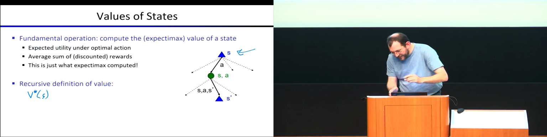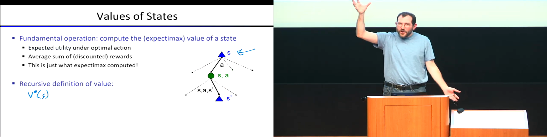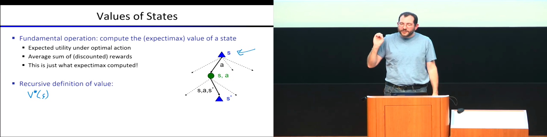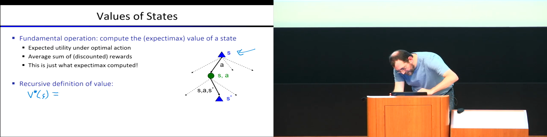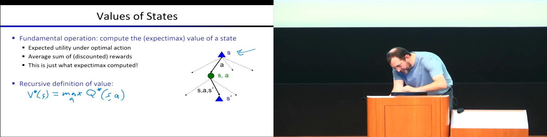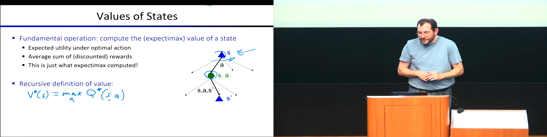We're always going to think about this little Expectimax future. How good is it to be at some state S? Well, I don't know, but I can relate it to some other quantities. I can relate it to how good other states and Q states are. So in particular, I could write down that the value of being in state S is just the maximum over all of the actions I can take from that state of the optimum Q value, Q star of S comma A. That just says that the Expectimax value of this max node is the max over these Q values of those Q states.